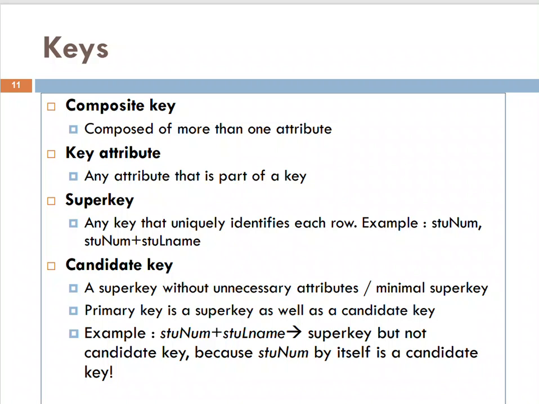Okay. Then, super key. Super key, any key that uniquely identifies each row. So, super key ni mana-mana key lah. Student matric number ke, student matric number digabungkan dengan student first name ke, student last name ke. Itu adalah super key.